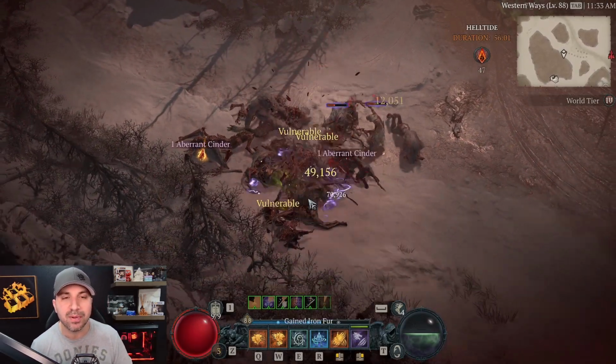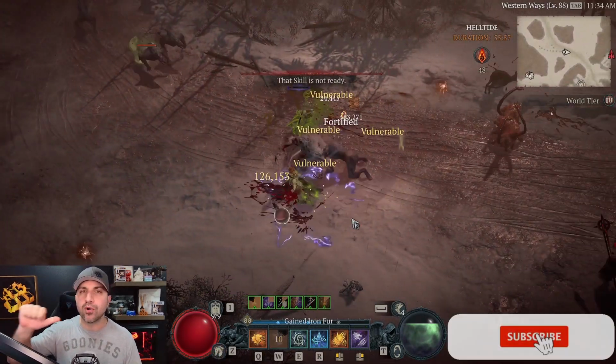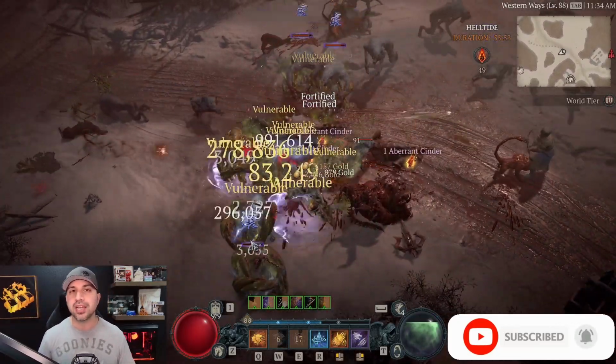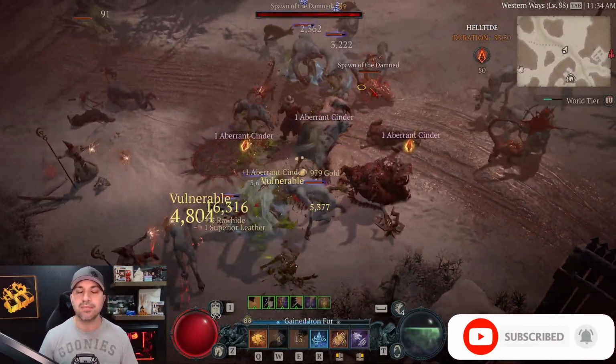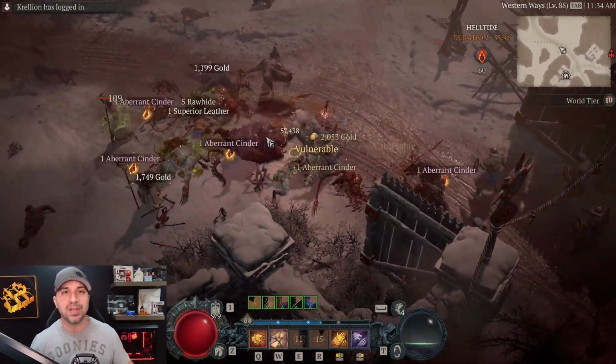Today I'm ready to drop on you my new Shapeshifter Druid. We use human form, werebear form, and of course werewolf form. At time of recording I am level 88 and we are pushing Nightmare Dungeons 50 plus. This build is an absolute blast to play.